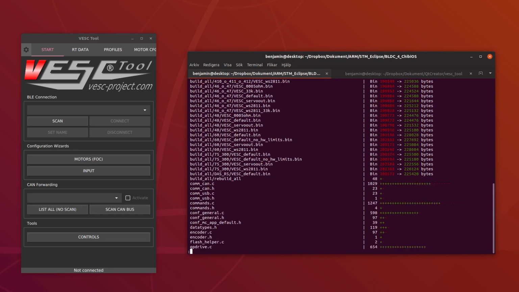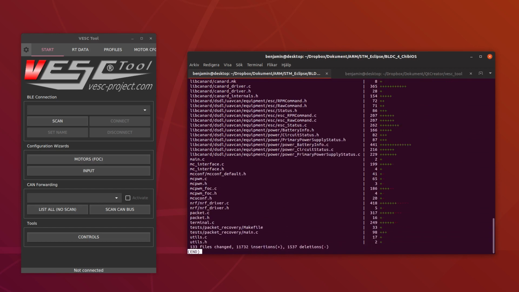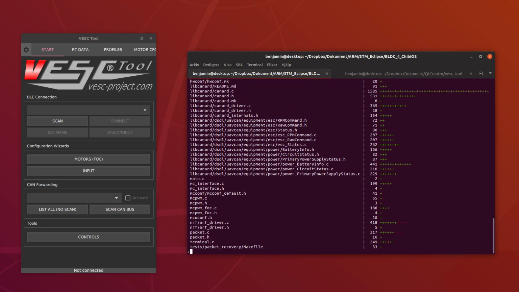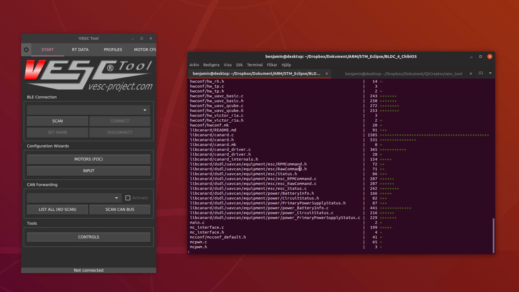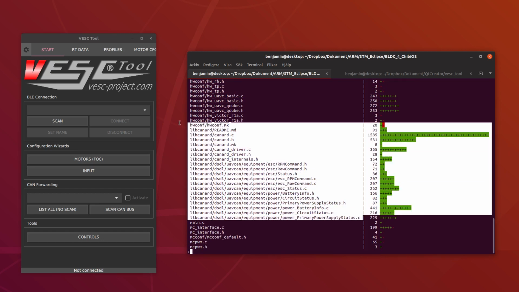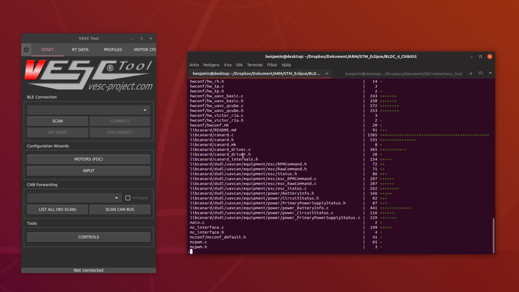So this is only the firmware, and you can see in the firmware we have over 11,000 new lines, and a few of them are actually from UAVCAN that I didn't write, like the files here that were auto-generated, and also this one that is the C implementation of UAVCAN, and so you can probably subtract about 3,000 lines from that, but the other ones are really new features and changes, including the UAVCAN support that, for example, works with the PixHawk flight controllers.